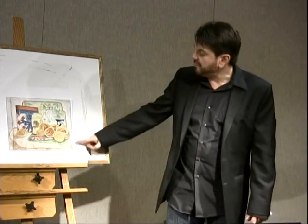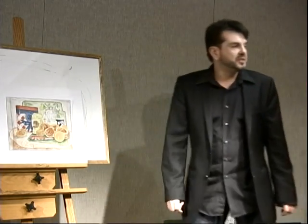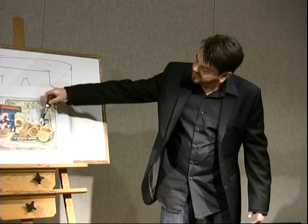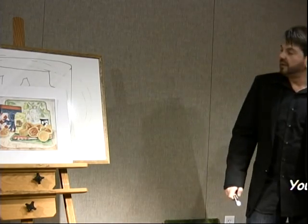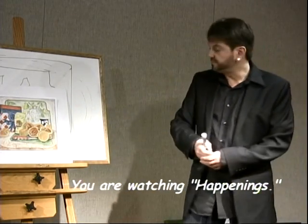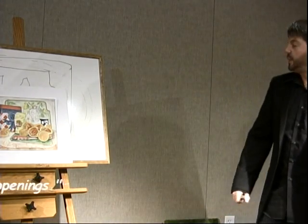Actually, if you put a green mat, yeah, green would be gorgeous. If you put a green mat, then all your reds, oranges, and yellows will start showing up. Like the bottle. I'm just thinking, behind it, maybe not have the bottle at all, and make the tray behind it darker. Definitely the tray behind it darker. Everything back here should be darker. And then maybe the cutting board too. This cutting board, yeah.